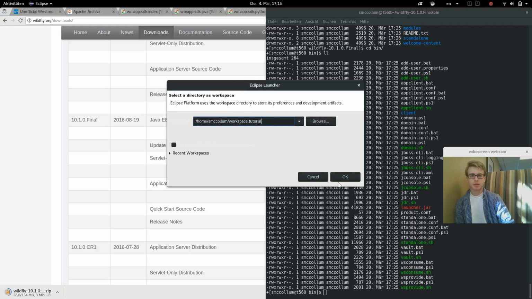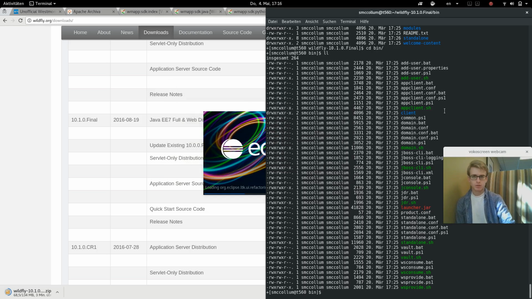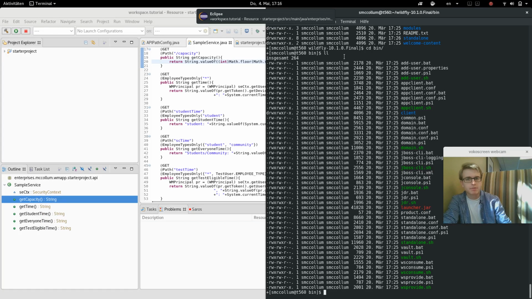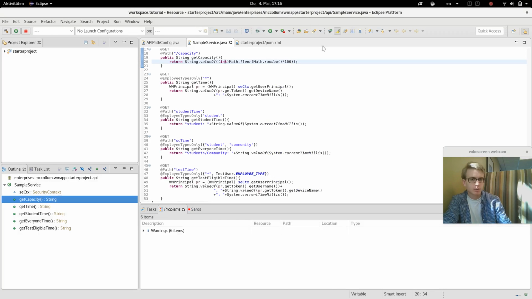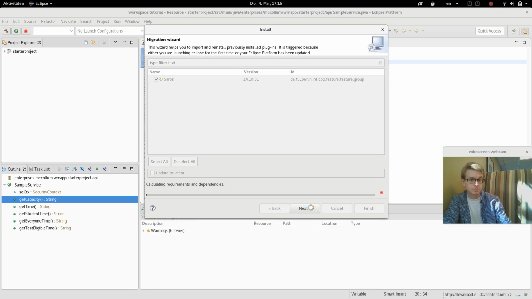So I'm going to go back to my tutorial workspace, where I've already imported the project that is featured in the last tutorial. So sorry for kind of giving a backtrack here, but I felt like I wouldn't have known how to set up what I'm describing, so I'm going to take you through that.